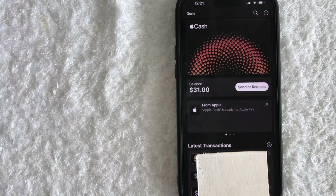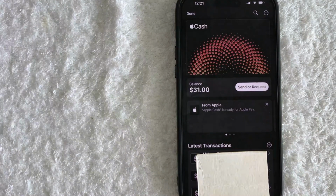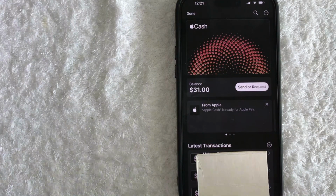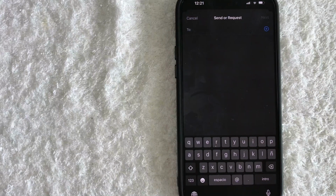Okay, so here in this screen, you're going to see how much your balance is along with your recent transactions. And in order to go ahead and pay someone through Apple Pay, click on this button here called Send or Request. Okay, so here is where you can go ahead and pay someone with Apple Pay.